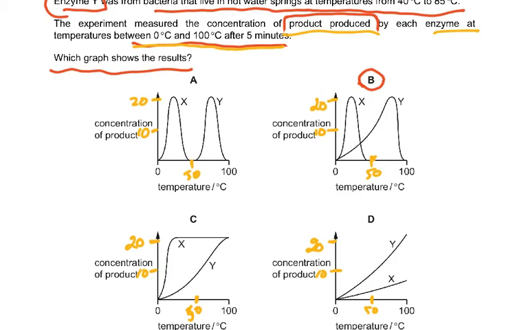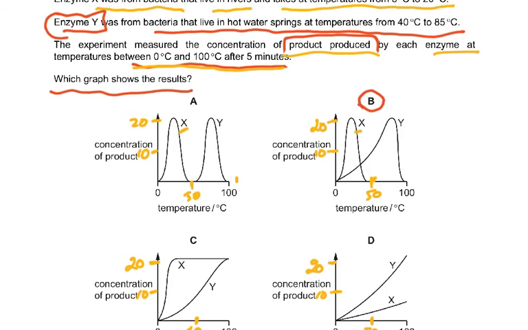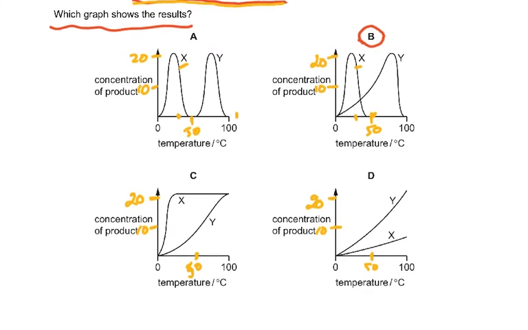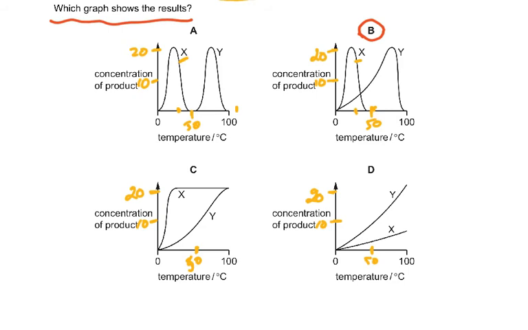Now you could see that both the X in here and the X here were the same, but the Y couldn't be exactly between 60 and 100. It was less than 100, even less than 100. The optimum temperature was between 40 and 85. So 40 to 85 means that we need to have some activity at 40, and here we have no activity at 40 for Y. So read the question carefully. I'm trying to train you for any question which may possibly come in the exam. So it's not only this question.